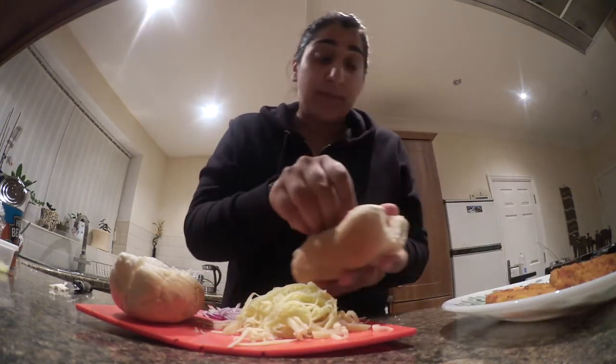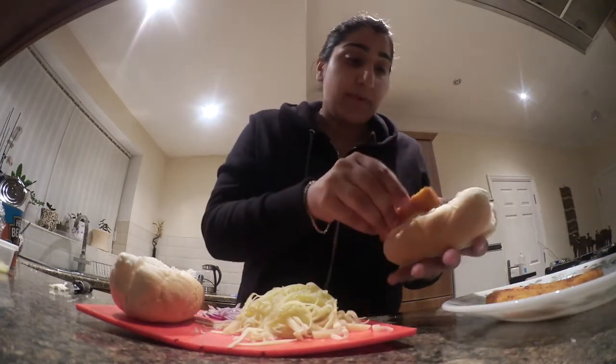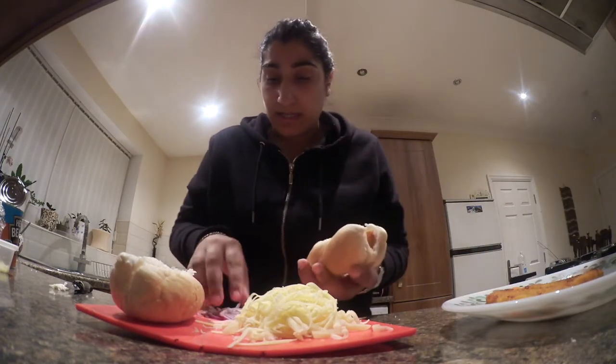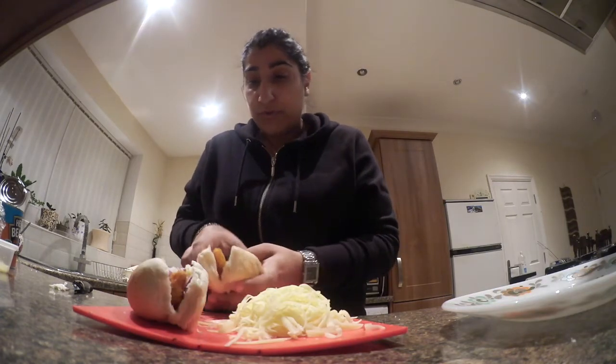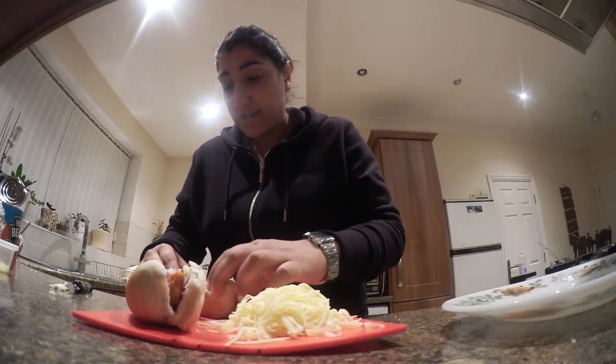Today on the menu, we're gonna make fish finger sandwiches, but with a bit of a twist. None of this fish fingers between bread and then a bit of tomato sauce, none of that. We're gonna mix it up a little bit. So, I'm gonna get my fish fingers. I'm gonna place them in here nicely. A few onions. So once you have put your fish fingers in the bread, put a few onions on top, we get the sauces.